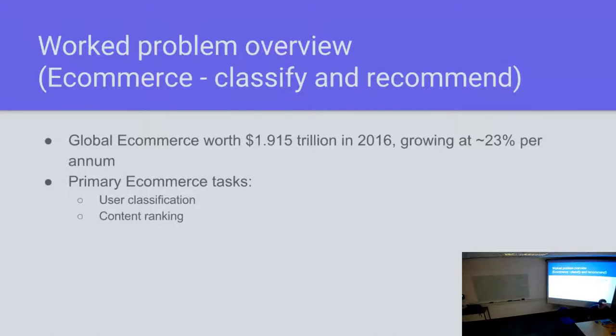Okay. So globally, e-commerce is worth a very large amount, right? I can probably put up three or four different figures here. But it's growing quickly. That growth is driven not just in China and India, but in Western Europe and the States as well. And as I said at the start, if we can achieve two things in an e-commerce task setting, we're doing very well. So the first is, can we predict what the user wants to do?